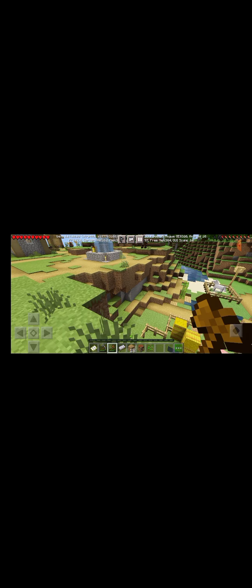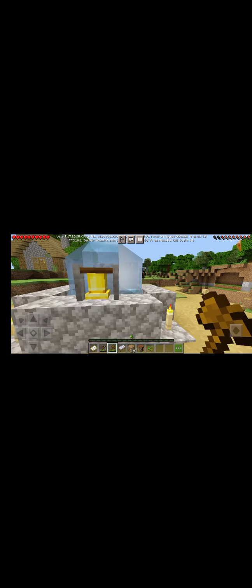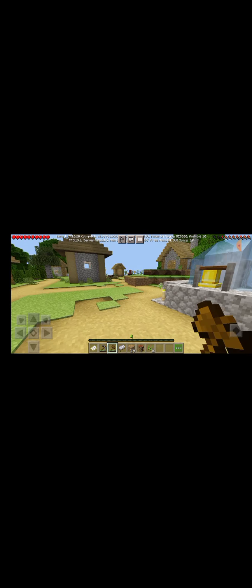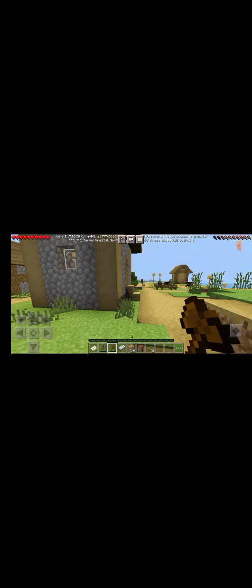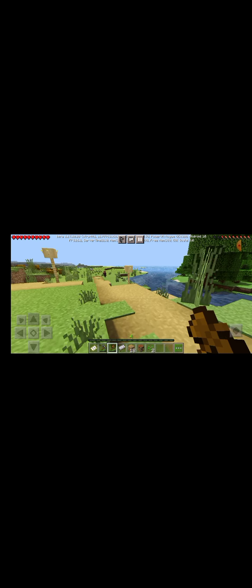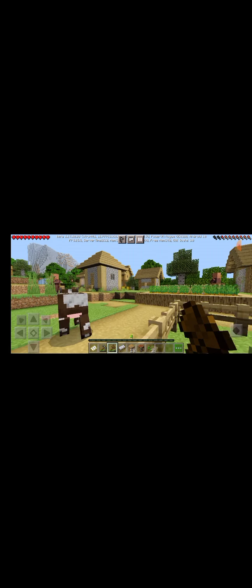That's a horse. And yeah, that's it. Look at the shiny water. This is like a fountain. The fountain of youth. Yeah, this village is actually pretty small. Smaller than I thought. There's only a few pathways and a few houses, but other than that, there's pretty much nothing here.